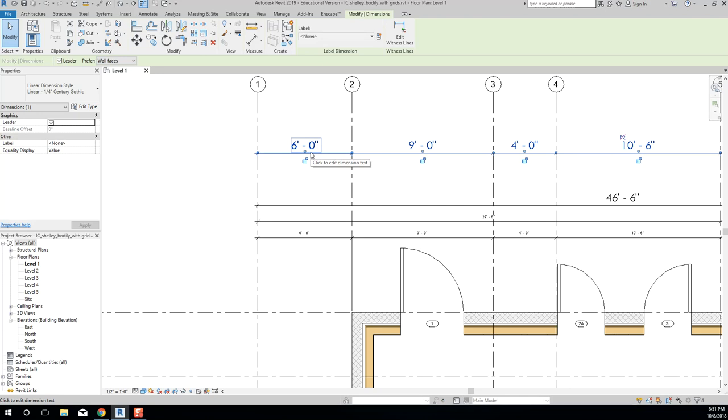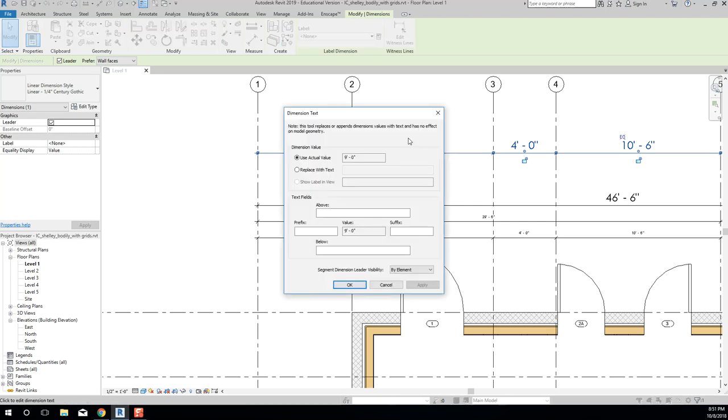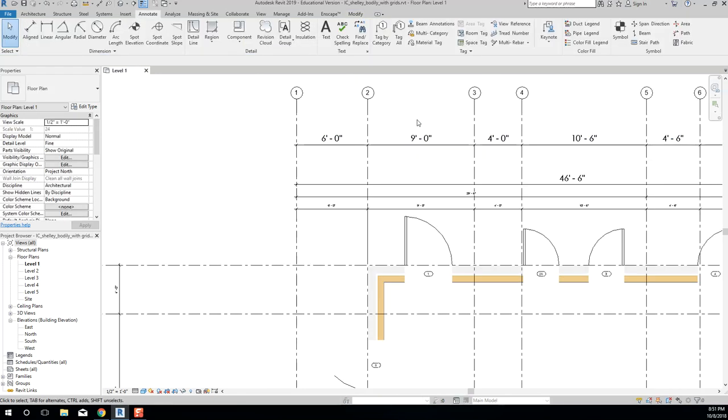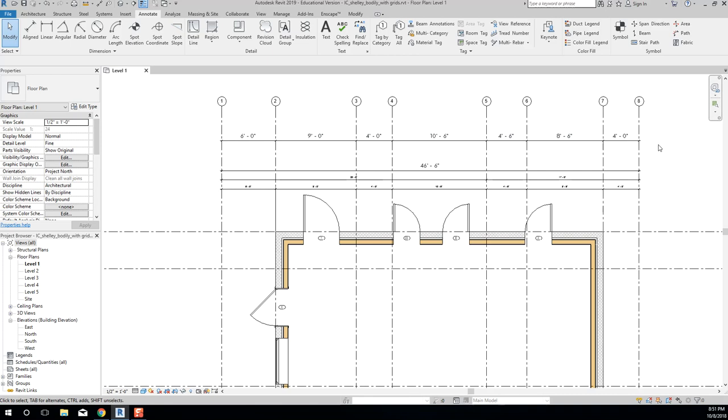In AutoCAD, sometimes I'm double checking these things because I'm like, AutoCAD has a mind of its own sometimes. I want to make sure everything's right. But in Revit, I've never had an issue with it. Okay. Any questions on creating a new dimension style?